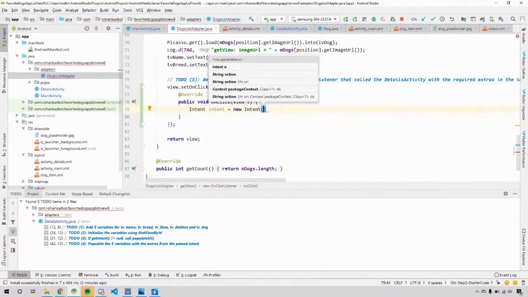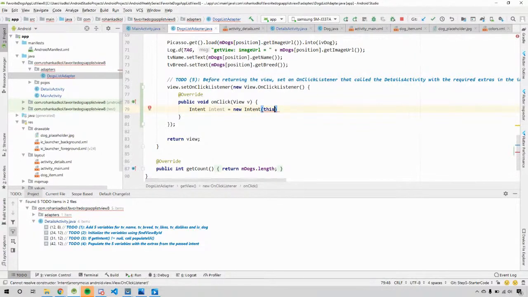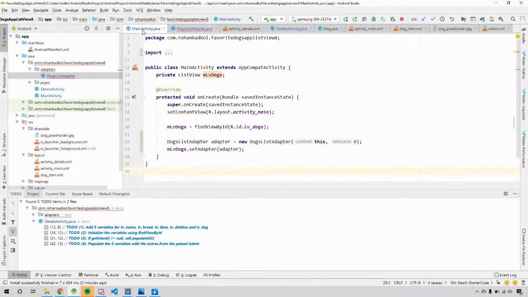And here in the parameters, it takes in two parameters. Remember, first is where we are currently and then where we want to go, right? Origin and destination. So the origin, earlier we used to type in this, but now it gives us an error. Why is that? Because earlier we used to call this from main activity. We used to write here, right?